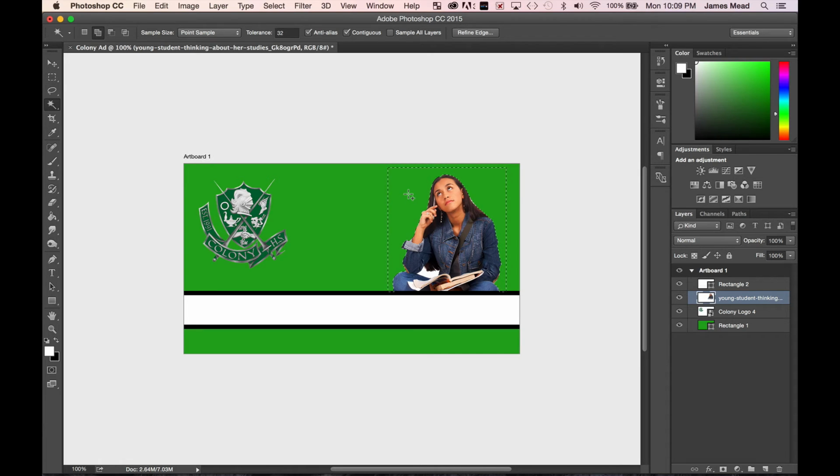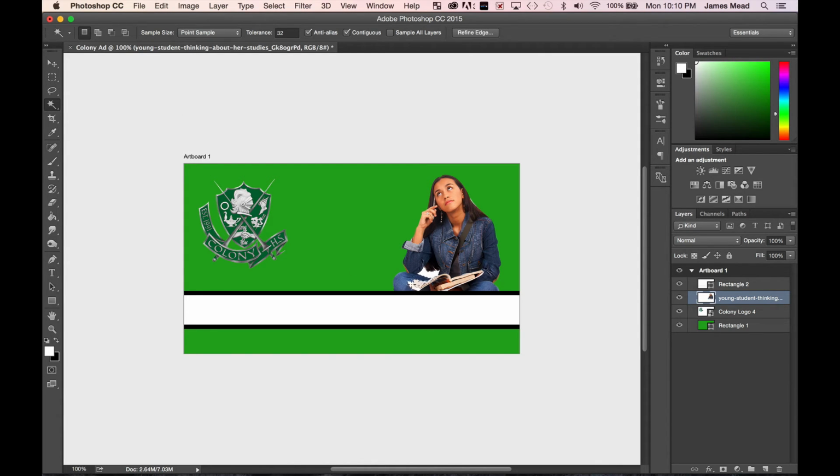I hit the delete button and it disappears, except for this little bit of white right in here. So I still have my magic wand. I'm just going to click in the white area there, and that selects that white area. Now it kept the marquee around here because up at the top there are 4 different functions on how to select groups of pixels. If I put this on the first one, which says new selection when you hover over it, every time I click somewhere, it will deselect what was selected and reselect something new.